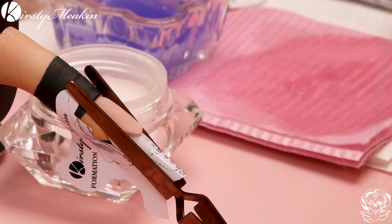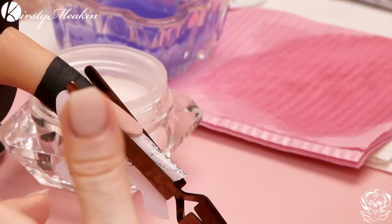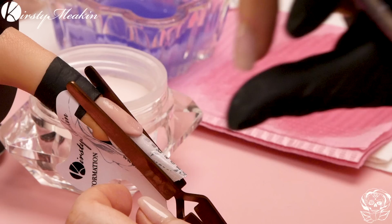And then what I'd do is I'd be working under the nail. I would actually sculpt out all this natural colour here, this In the Buff, on all of them first. Because you get quicker if you do it that way. If you concentrate on just one nail and do three different steps like we've just done here, you'll be slower. But if you do In the Buff on all of them, then Bare Booty, then Striptease, you'll be quicker doing it that way. So, we can take that off.